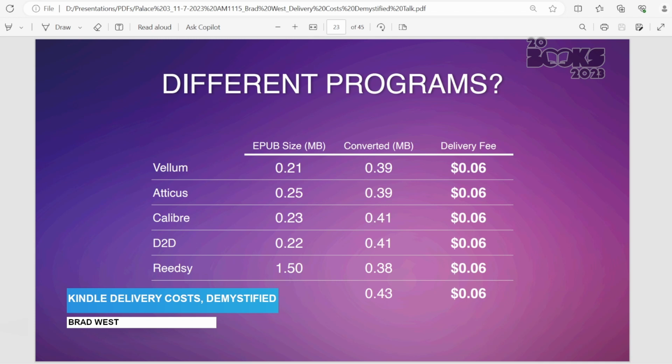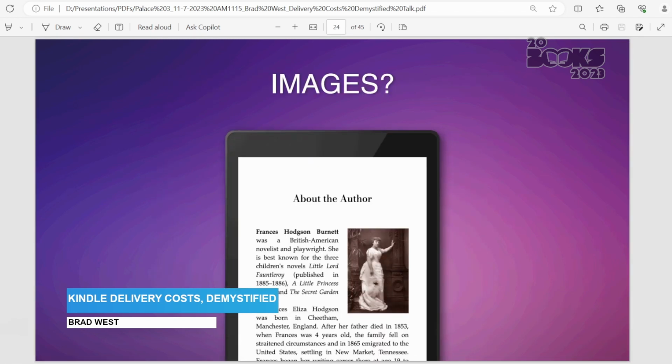Okay, images. I have an about the author at the end of my book, and I've decided I want to make it a little bit more interesting and add just a little portrait in the corner. How much is that going to cost me? We'll find that out by doing another comparison. I'm going to take one version of my book that only has text and one version of my book that has that photo.